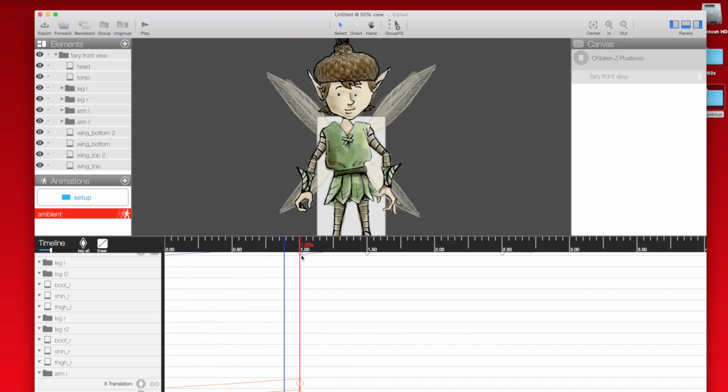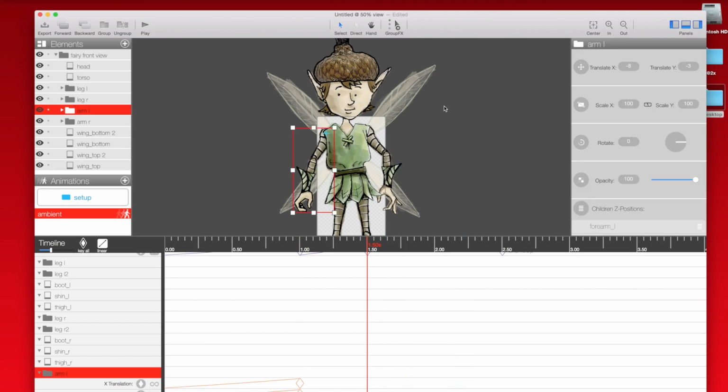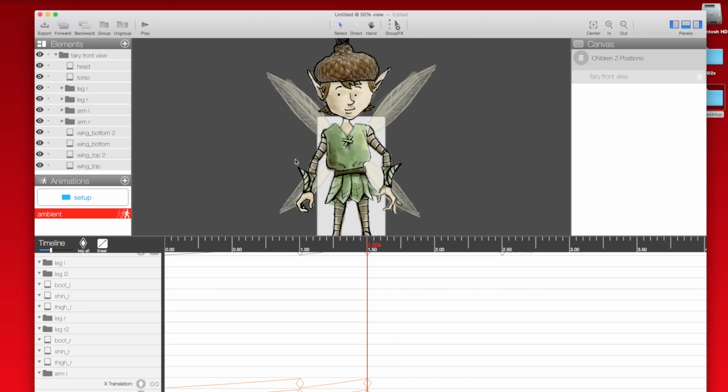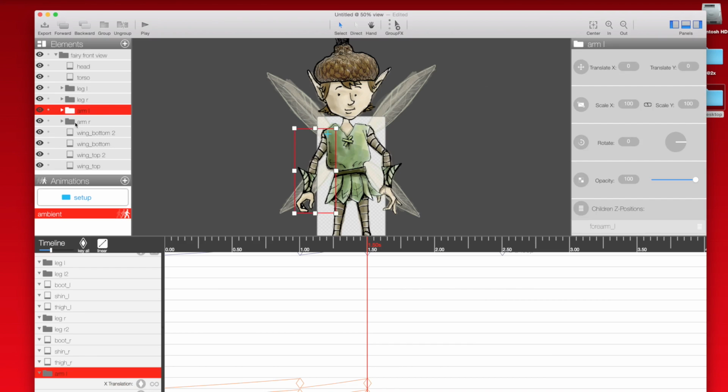Notice the arms just subtly kind of move with it. And I'm going to have them move back to their initial position, which will be 0, 0, because this translation is defined translation from the setup value.